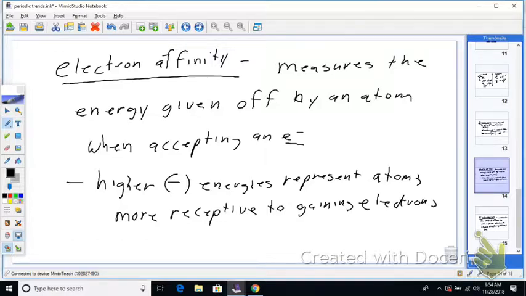What if an atom is 0? What's that tell you about the particular atom? It's got just the right amount of electrons, and it does not want an electron. If it's 0, I don't need an electron, I'm perfectly happy, leave me alone. If it gives off a high negative number, it says, I really need an electron, really bad, and I'll be a lot happier once I get it. And then the last one.